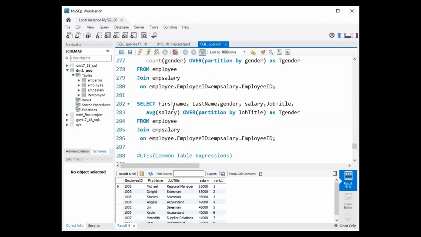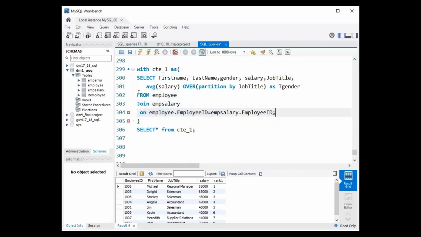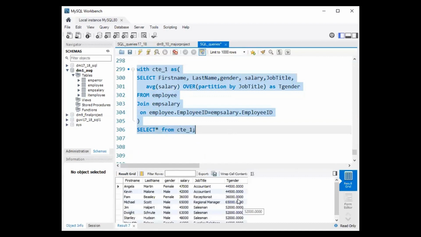And I will drop this one into here. Okay. So now what is it? It will execute the gender, average salary according to gender.